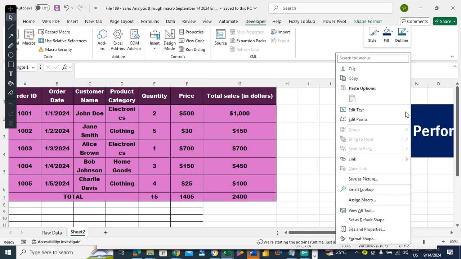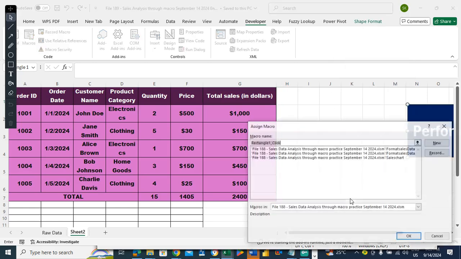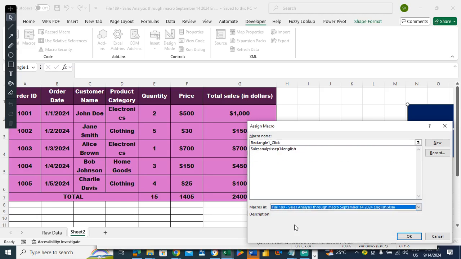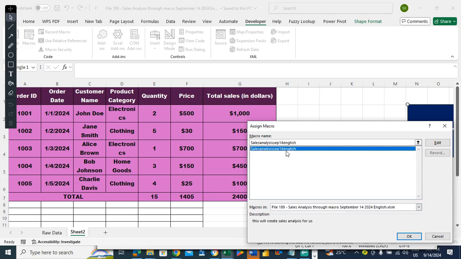Click on this macro button, assign macro, and okay, this is the one, sales analysis through macro. I'll click on OK.